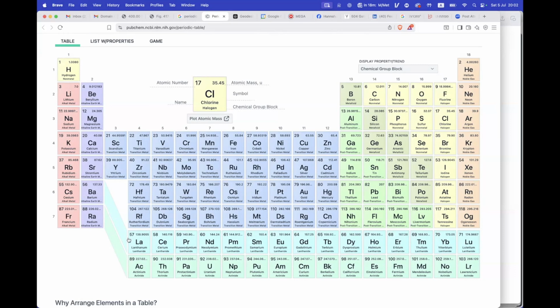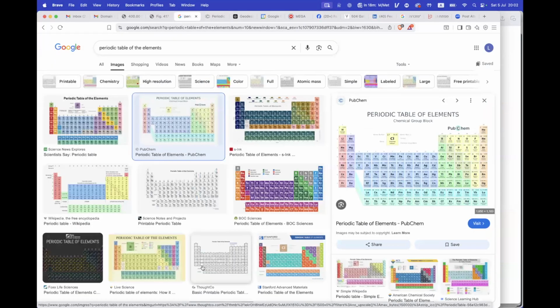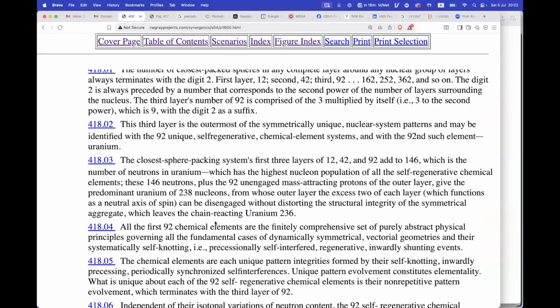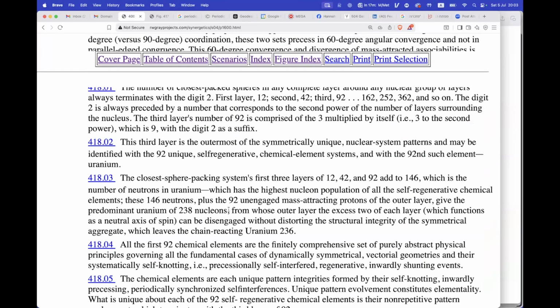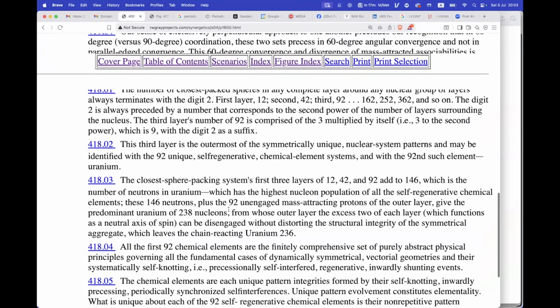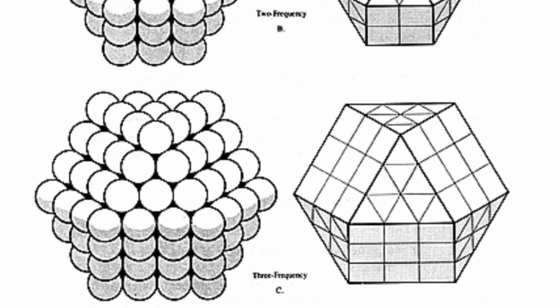And now, because it wouldn't fit on a page, if we had put this in, everything would have been pushed over. You tend to draw it on the bottom, but so it's 55, 56, then 57 through 71, and then 72 up to 86, 87, 88, 89, 90, 91, 92. He's now going to compare that in this section of Synergetics. He's going to compare that number 92, which seems really important, to this number 92, which is the third layer.